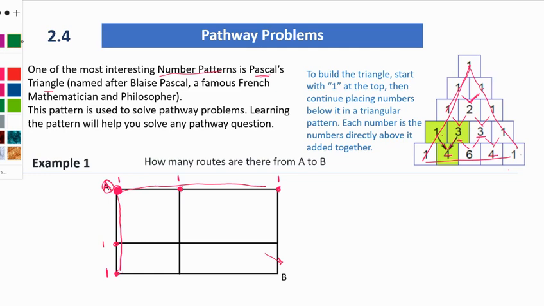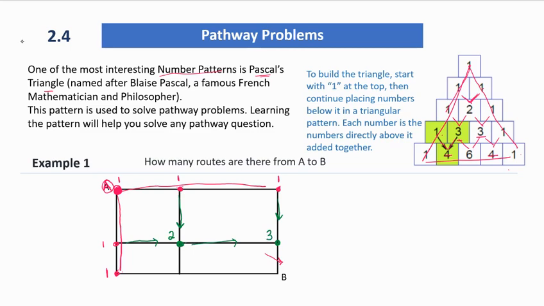Then next, how we're going to build our other nodes is we are going to draw in the node, and then look at what two numbers come into it. So a 1 and a 1 add up to 2. Then I'll go to this node, and I have a 2 and a 1 that will make a 3.